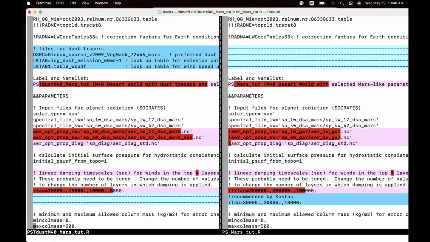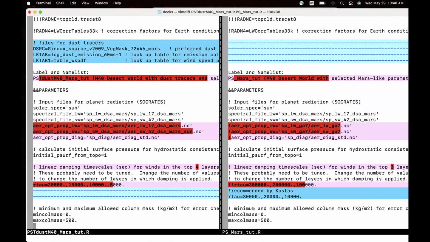And then I guess Eric will be talking about spectral files. Those files are needed for Socrates. So when you run the model with dust, you need extra files which deal with aerosols, because dust is an aerosol. So that's what was improved.